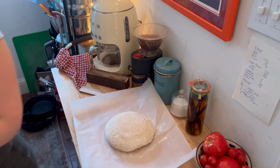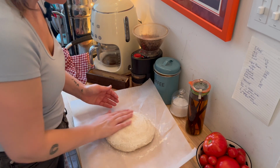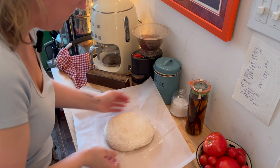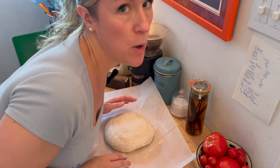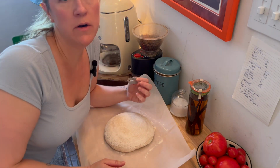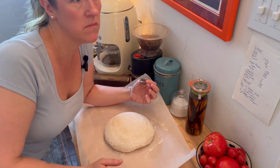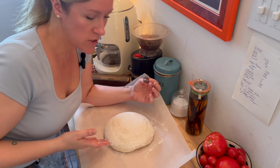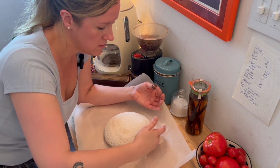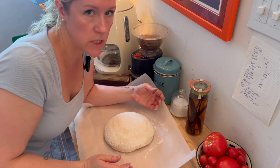Look how cute she is out onto your parchment. I like to spread the flour residue around just a little more evenly. She's a little flat, but hopefully she'll rise. Again, with sourdough, as with all baking, it's kind of a crapshoot. You never know exactly what you're going to turn out with, especially with something that, like I've mentioned 1,000 times, is alive. She's going to be feeling however she's feeling today. We're going to see what happens. We're going to let her be who she is.